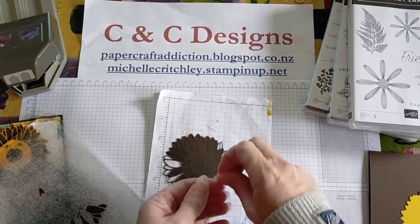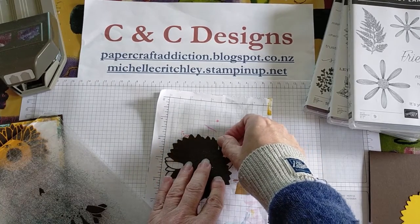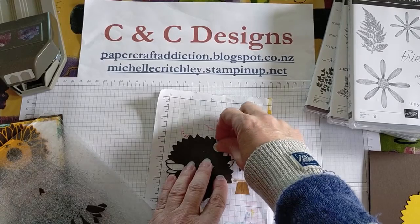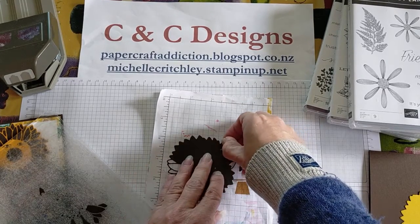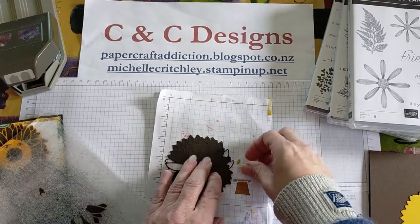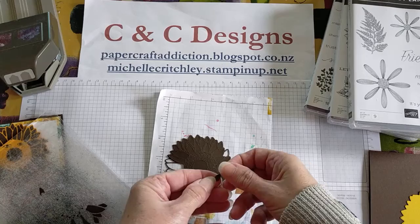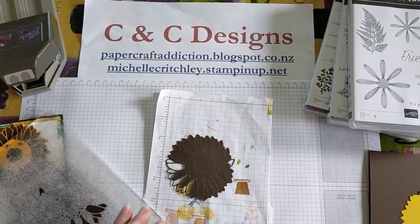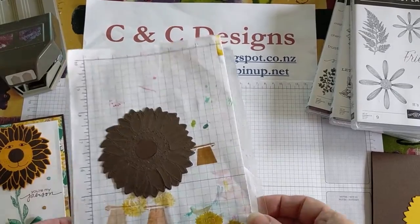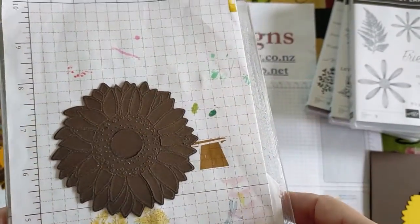You just pop those pieces back in because we're going to glue them to get it to go into place. And if some of them aren't in place straight away, that's okay. You can glue them later. So I'm just going to pop a couple of these back where they belong and show you the trick for gluing it. Okay, so I'll just give you a close-up. I've got it turned upside down and all the little pieces are back in place.